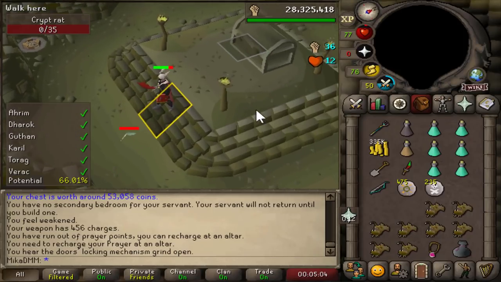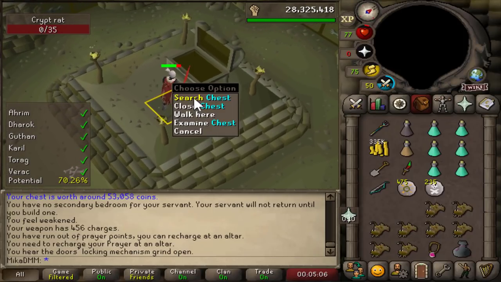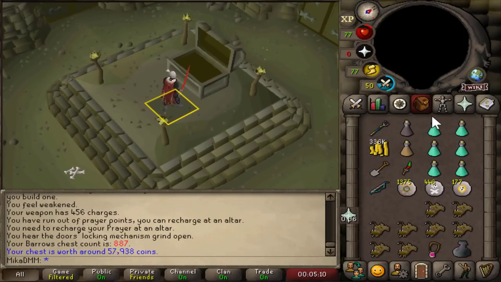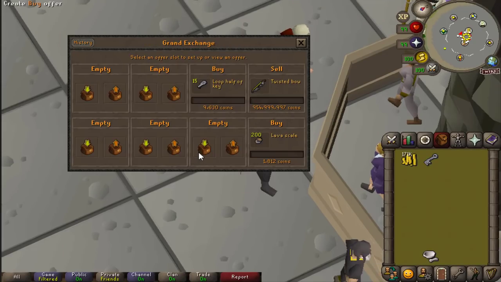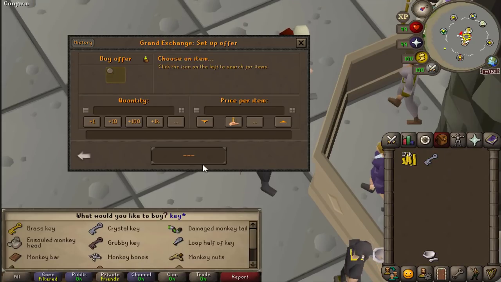All right, here comes chest number 2. Please give me an item. And we get 57k, not ideal. Oh, the only problem is I can't really buy many of these. Nah, this isn't going to be worth it, is it? Because I can't buy that many.